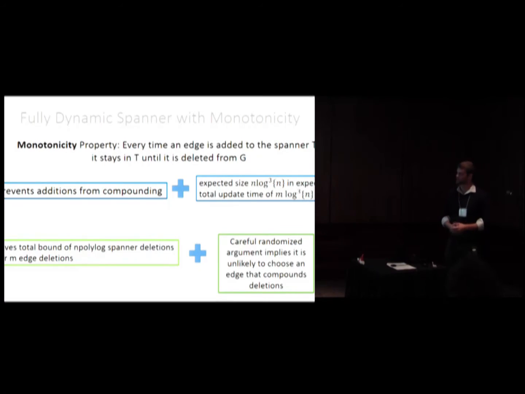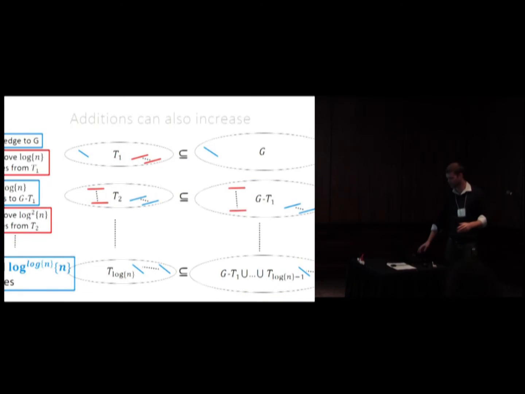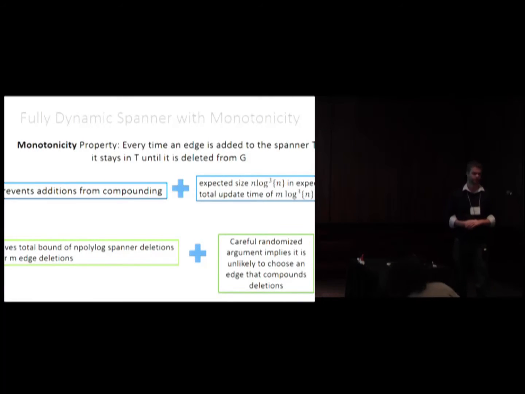If we add an edge to the graph, and it's very useful in the spanner, it was for this slide, right? We added this edge. It was very useful for a lot of shortest paths, so we saw that we could remove a lot of edges. We're not going to remove those edges anymore. We're going to leave those edges in the graph, and we only remove an edge from the spanner if it's deleted in the original graph.